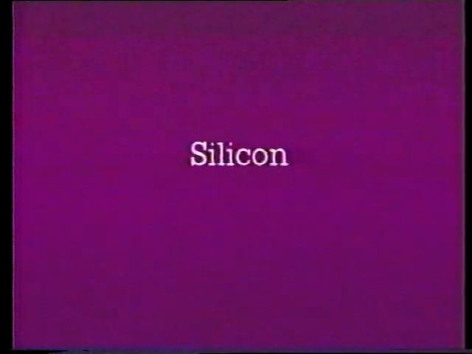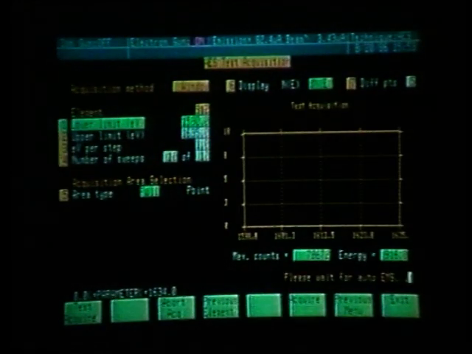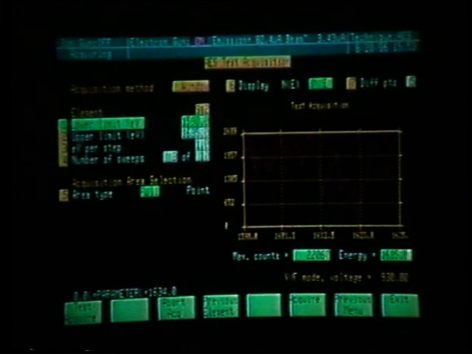Let's look at our next element, our last one, being the silicon. Test acquire. We see that we do not have a lot of silicon present.